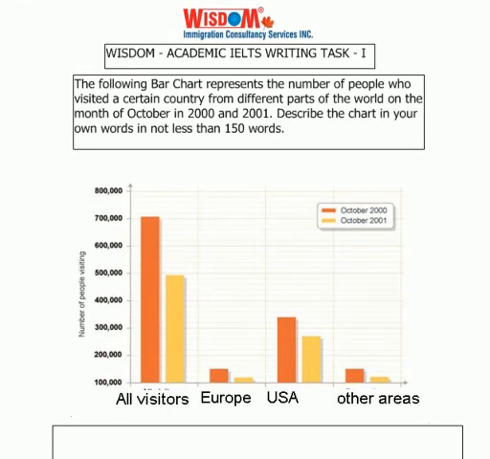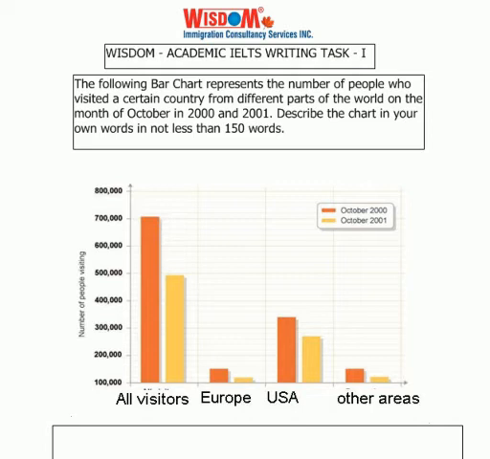This video is copyright. So now in this video, we're going to solve an academic IELTS writing task 1. You must have gone through video 1 on academic IELTS writing task 1, in which we told you how to write your paragraphs, how many paragraphs you must write, and what you should include in each paragraph. So I'm going to give a short description at the beginning.